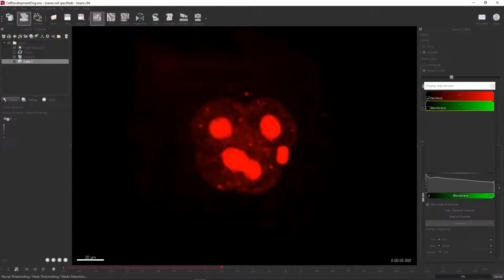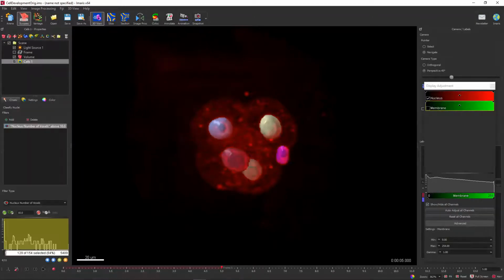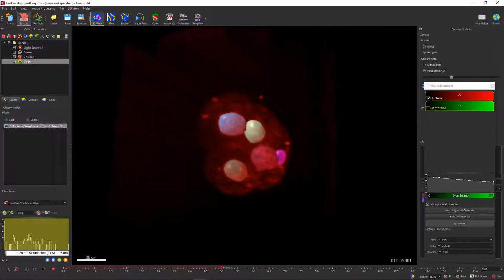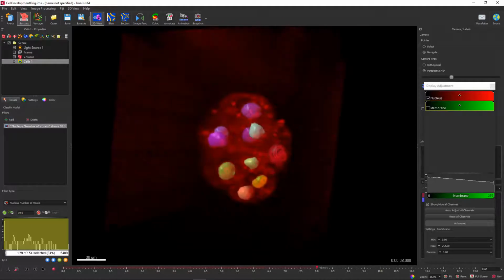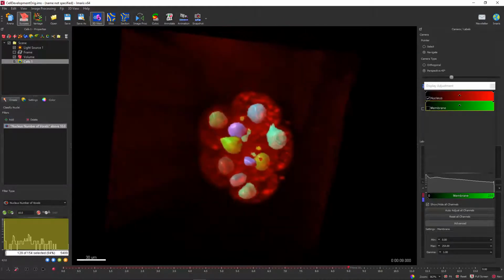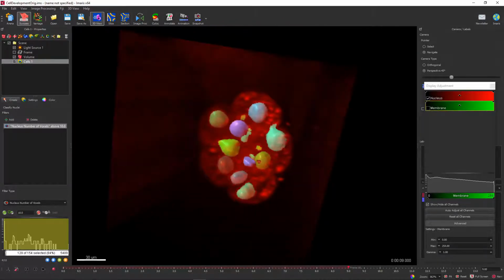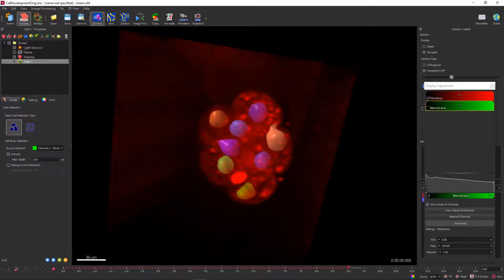This looks good. Let's move forward. Volume of the nucleus, again, I think, yes. Let's get rid of these small particles and go forward.